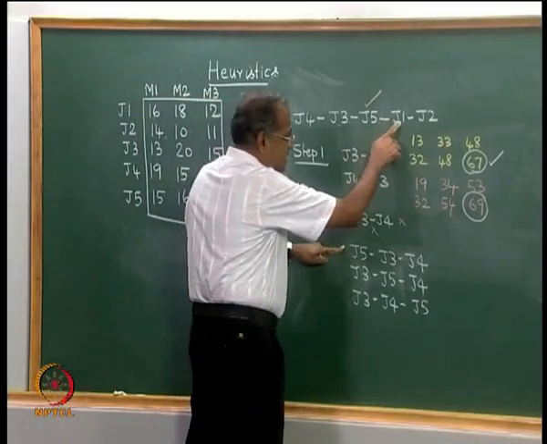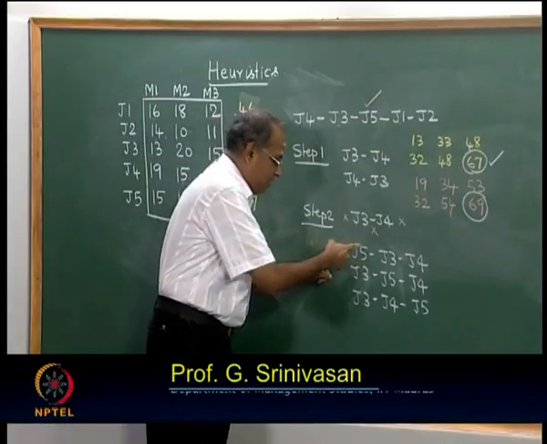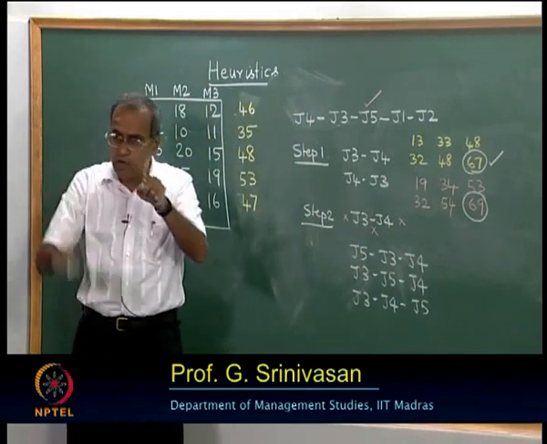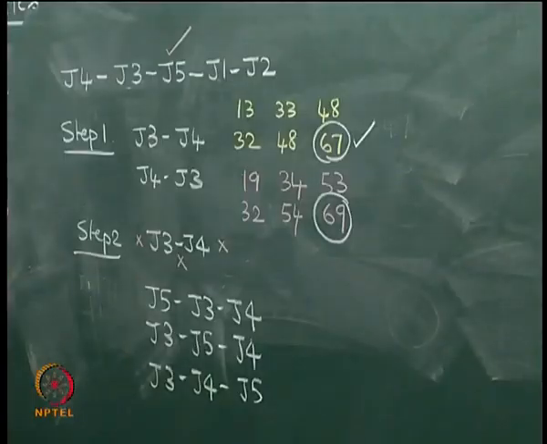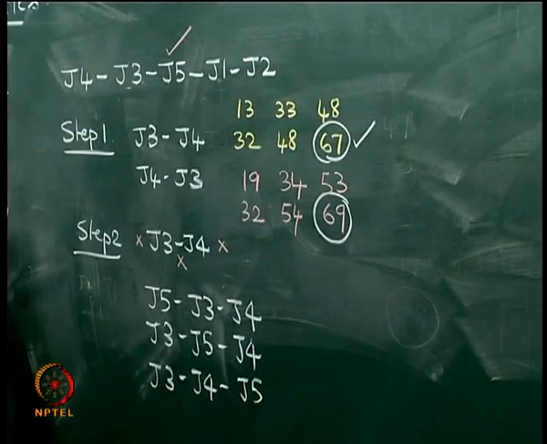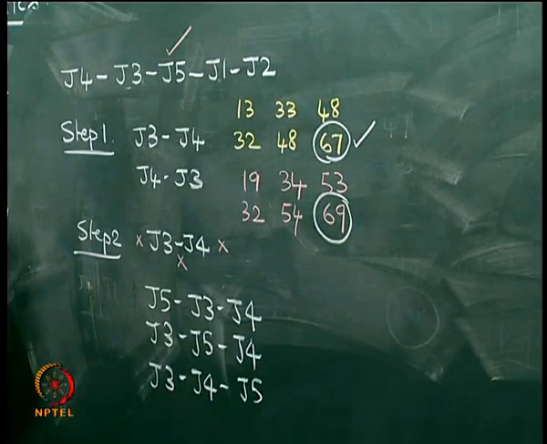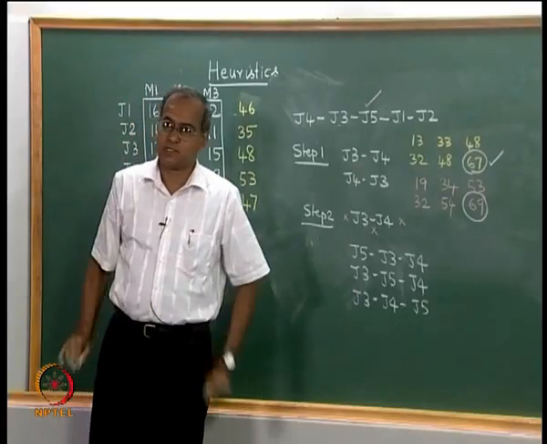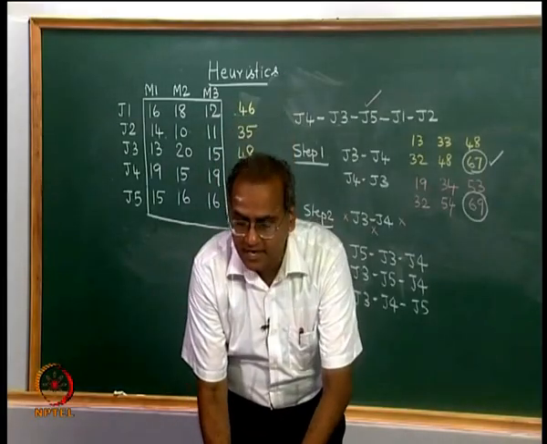then look at the next one, J1, and squeeze it in 4 positions. It could come here, it could come here, it could come here, it could come here. So then evaluate 4 more sequences, choose the best and take the last one and squeeze it in 5 positions and then evaluate the best out of these 5. So at the end we will have 5 sequences and we will choose the best out of these 5 sequences. Now if we continue with the algorithm, then we finally get a solution.